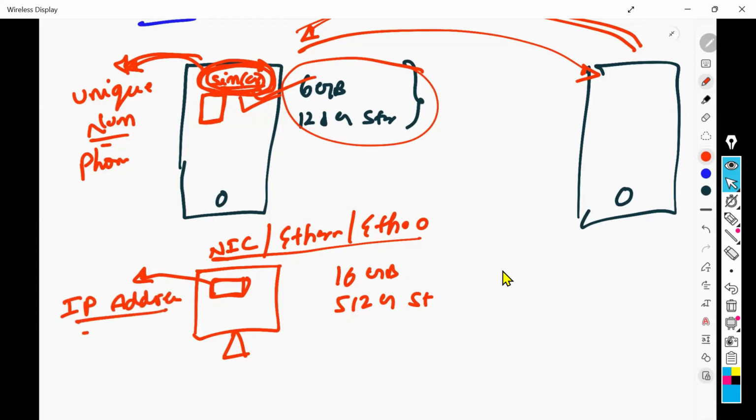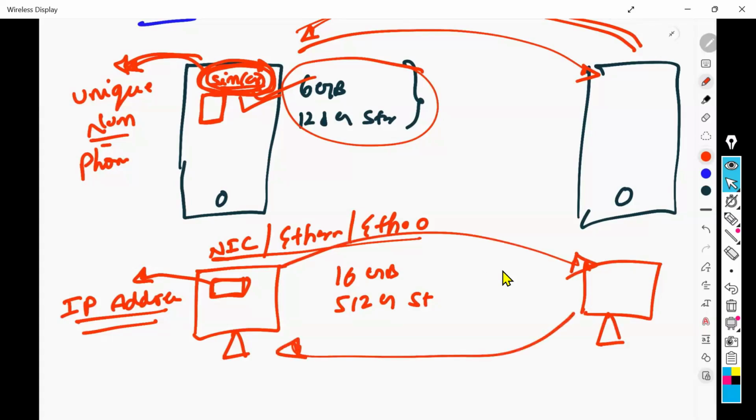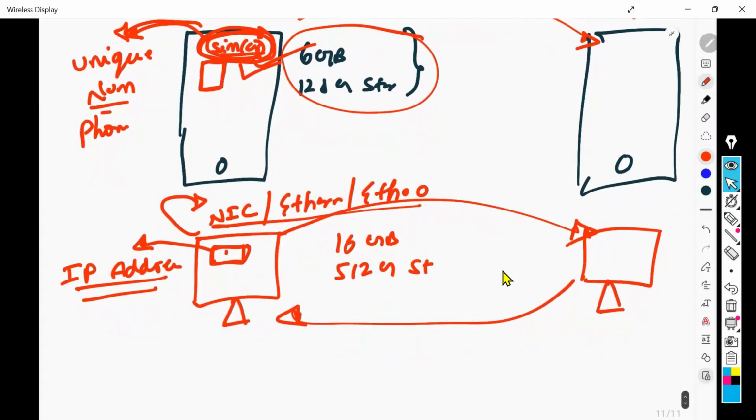You can use this IP address to communicate with any other computers. So if you want to start your communication, what you need is an IP address, which is assigned by your NIC card. Again, any doubts here, guys?